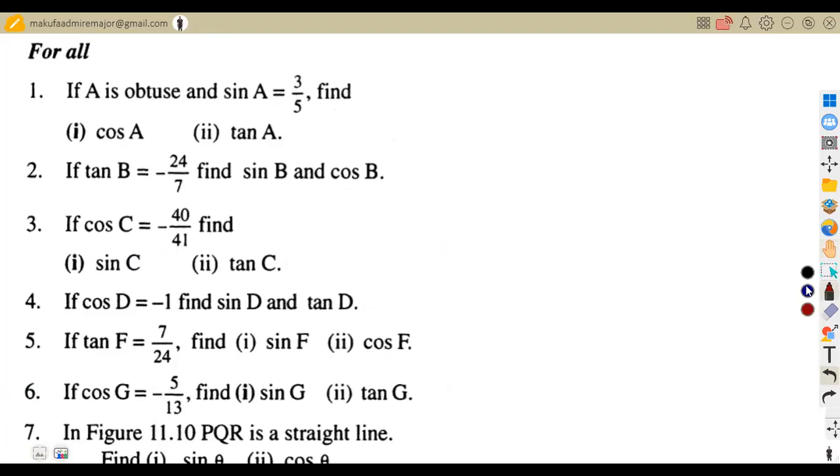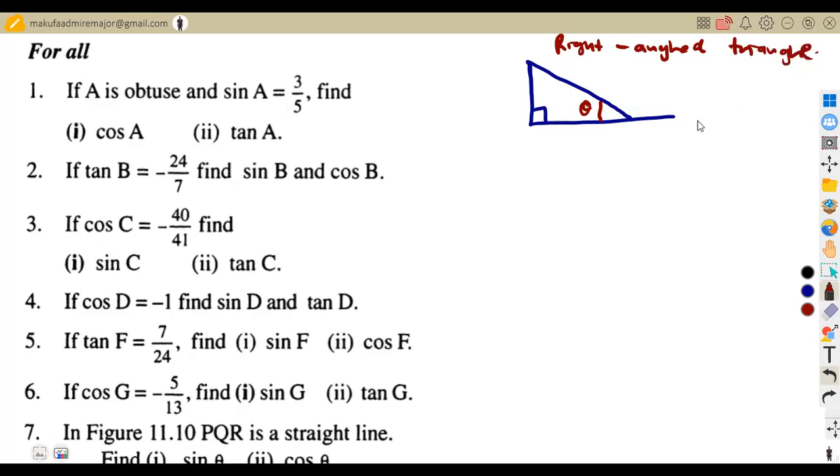All right, so the first thing that we are going to consider is that we are back on our right angled triangle. So what we are going to discuss here are 2 things about our right angled triangle. Remember, I said on your right angle triangle, you'll be given a certain angle, which is theta. Talking of a right angled triangle in this case, there is no way that we are going to have an obtuse angle inside a right angled triangle.